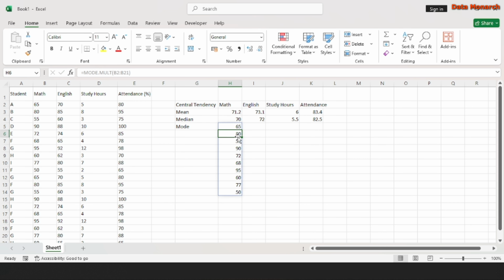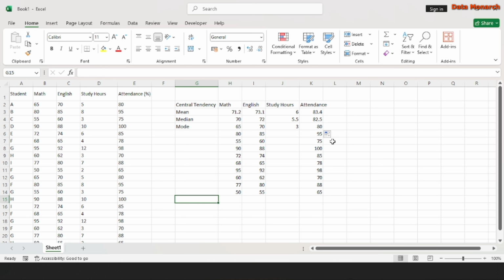Excel returns all the repeated values in this file for us. You can also do the same for this. Amazing, right? So here we can see the repeated attendance, the repeated math scores, the repeated English, and all. Even if you want to proceed forward in finding certain things using this, you can also do that, but we're not doing that currently in this tutorial.